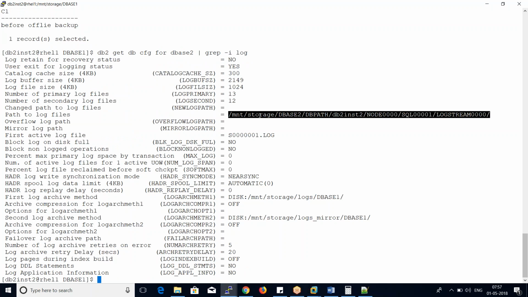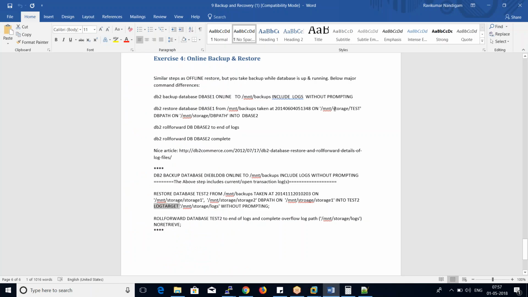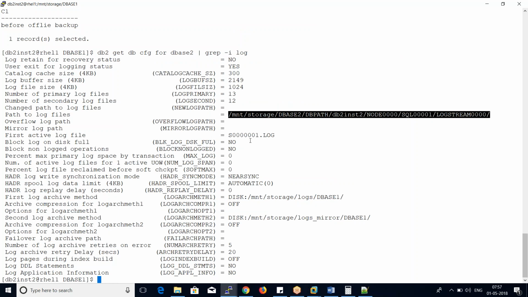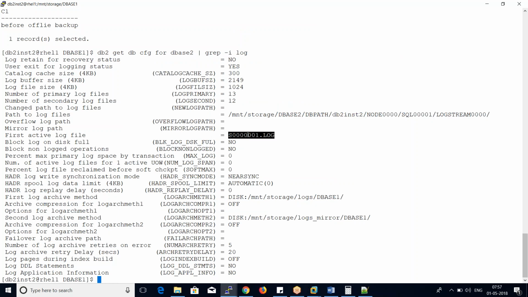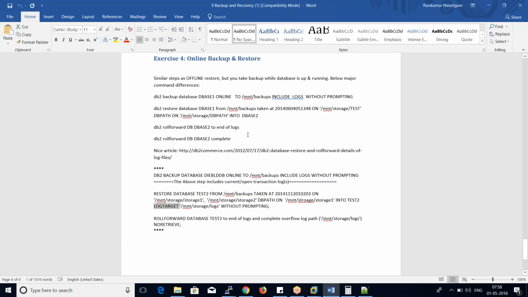If there is also the same log, for example, it is trying to extract S001, but there is also an S001 here, the extraction fails. The extraction fails means restore fails. Restore fails means you have to start the restore from scratch again. If you have waited 6 hours for the restore to complete, then you have to start from zero again. Okay, very, very dangerous scenario. Now the same directory you give during the roll forward.